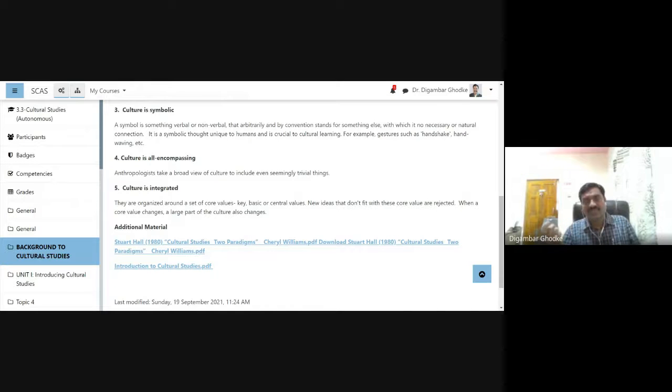Now, I still remember that in old days, in certain communities, women were not allowed to put on chappals. They were not allowed to make the sound of what we call anklets, etc. That was considered bad. Wearing salwar kameez, jeans was considered against the culture. But now it has become very common because the core value has changed. So a large part of the culture also changes. This is how we understand that culture changes according to social change.